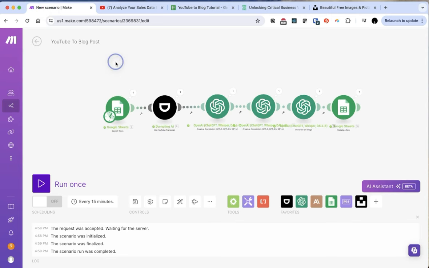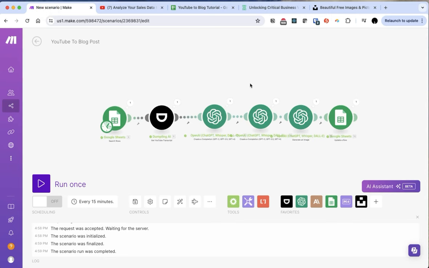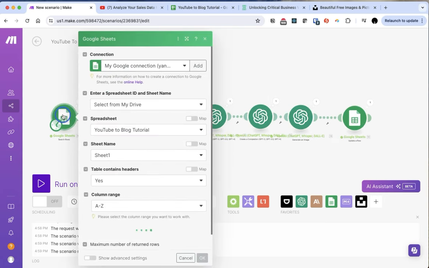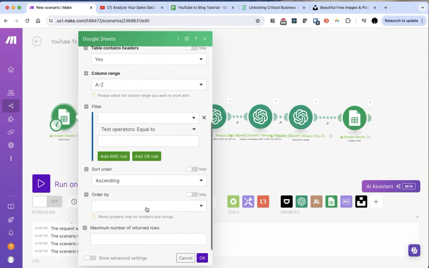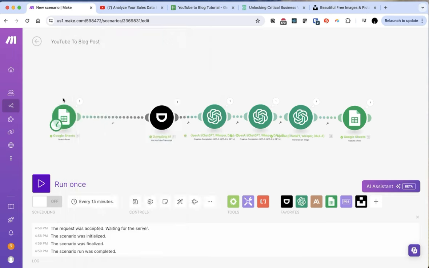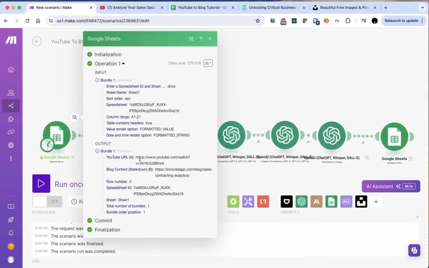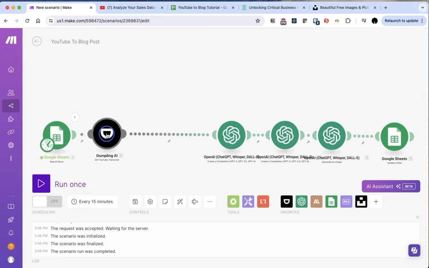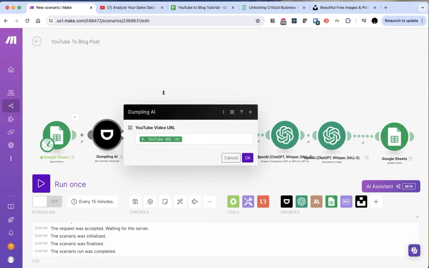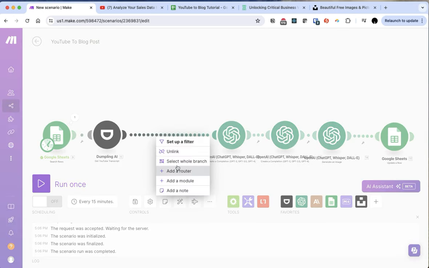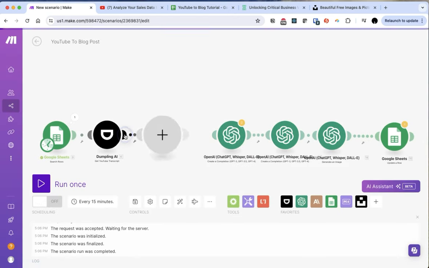So we're going to need to update a lot of this. So I might start deleting. So let's keep it all actually. Now we have Google Sheets. We still need to return the first row. So let's run this module. So we have the data now. We have our YouTube video URL. We have our blog post. We have this, which is still scraping the YouTube video URL. What we need now is to also scrape the blog post.